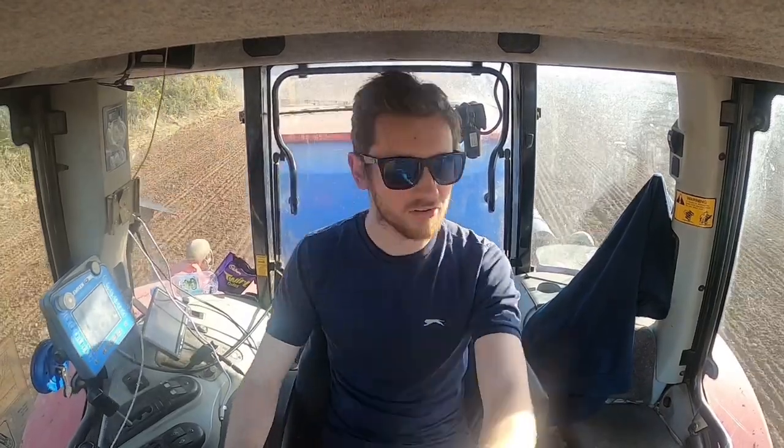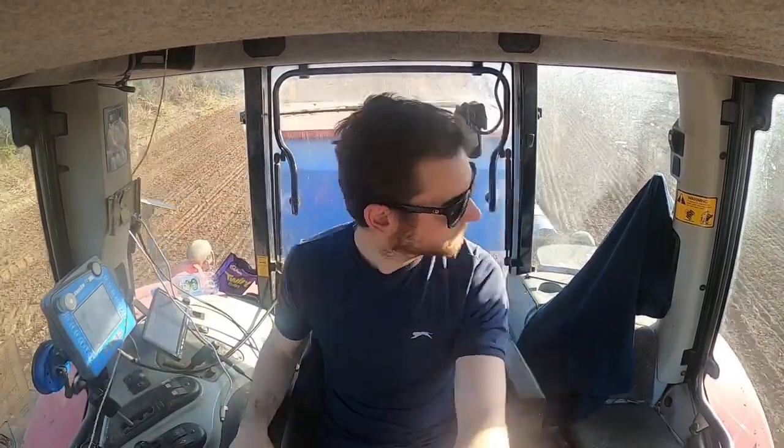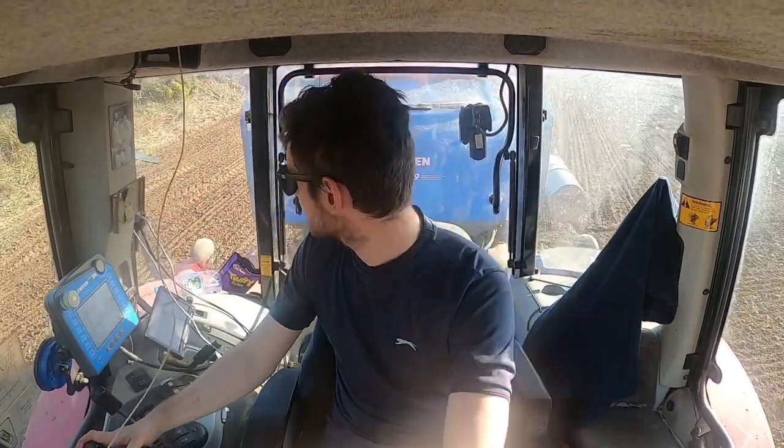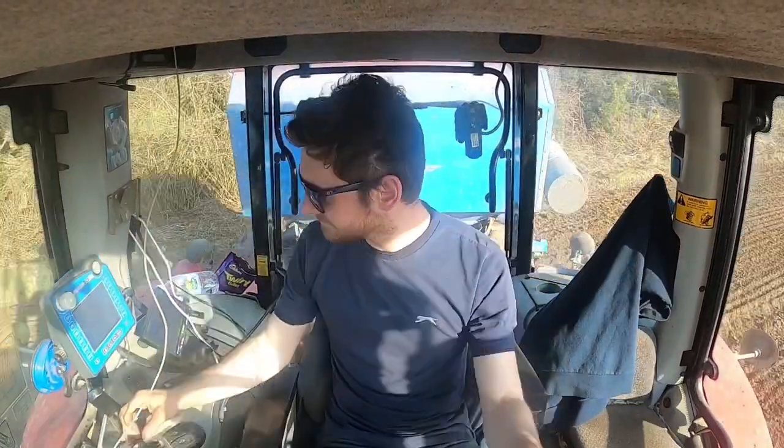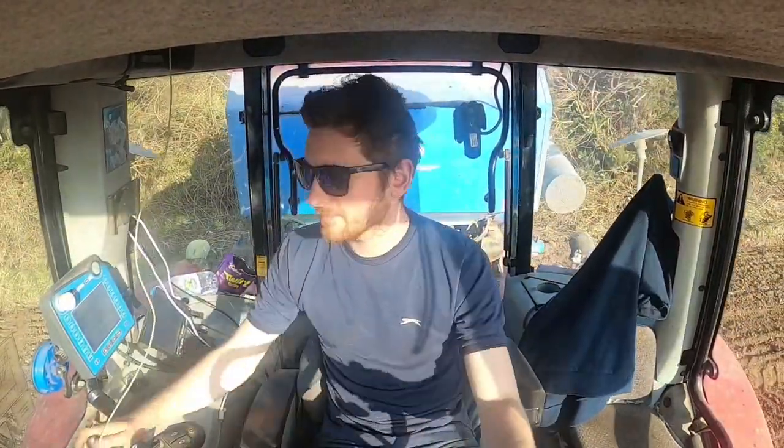It does its job. It's not really heavy enough for the rest of the outfit, and the drill being so heavy, it's not heavy enough to counter it either. The one pass, whatever you want to call it. We call it a one pass anyway, because it tills the ground and sows in one pass.